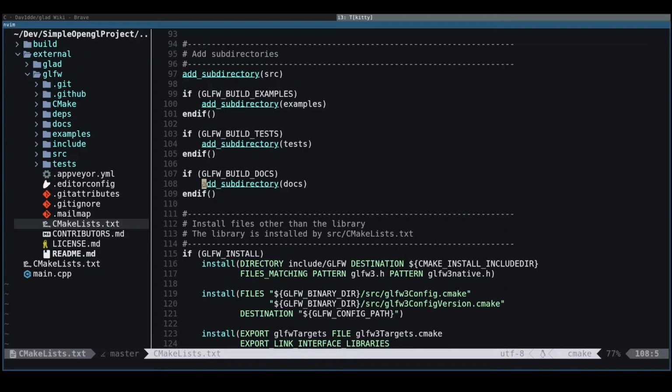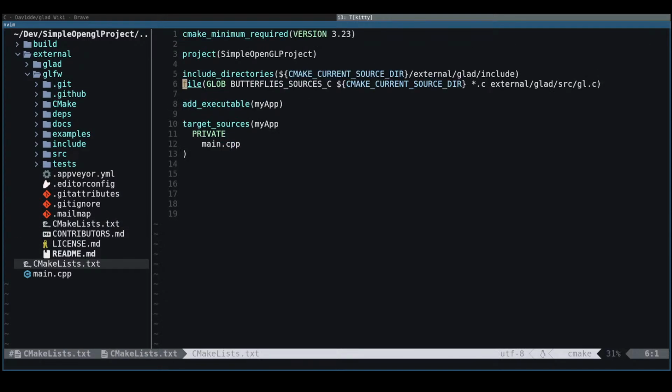Let's do add subdirectory, so external GLFW.